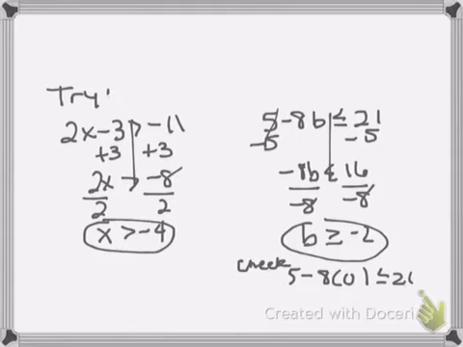Now 0 is to the right of negative 2 on the number line, so it has a greater value. I always like to check 0 because I don't have to worry about signs if 0 is a solution. So let's see if 0 works. 5 minus 8 times 0 becomes 0. So 5 minus 0 is just going to be 5 is less than or equal to 21, and since that's true, it checks. And I have flipped it adequately. I've done the right thing.